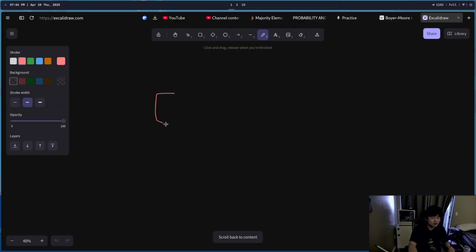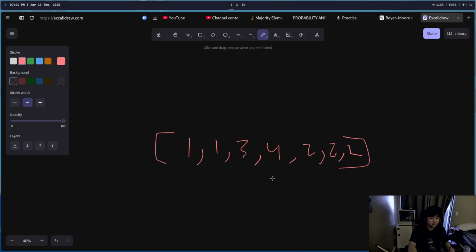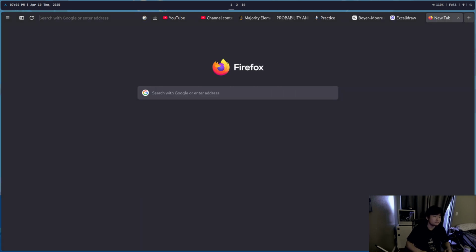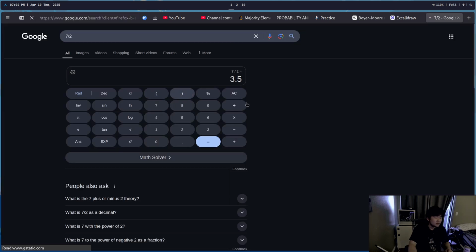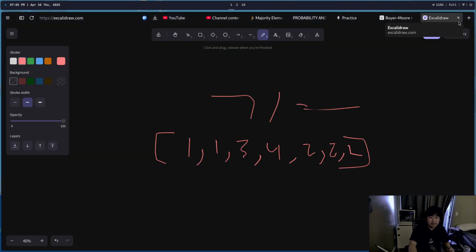If I have the Kadane's algorithm, right, I should get 2, but let's say, what is this? 1, 2, 3, 4, 5, 6, 7. What is that? That is 3.3. I need any elements that have a frequency greater than 3.